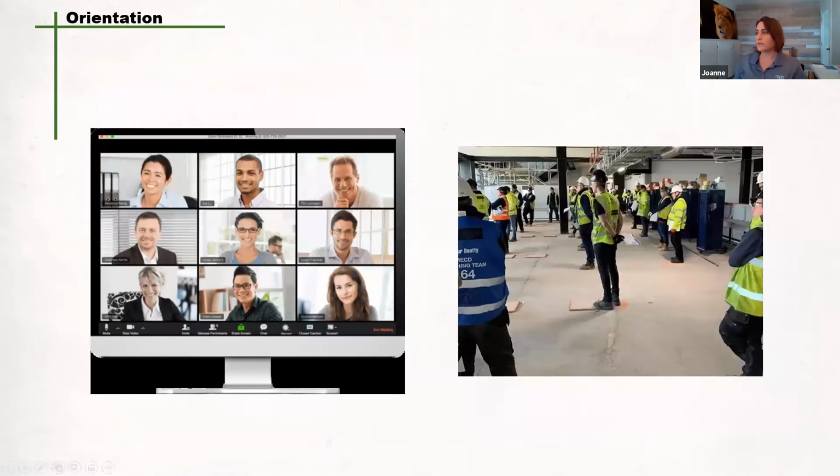Let's take a look at orientation. So we have a couple examples here, some strategies to ensure social distancing during orientation. You want to limit the number of people at the orientation. If it's indoors, you could have a chair in between, giving that 6 feet apart. You could also have most of your orientation done through hosting a video orientation, and that way you only have to do your site specific at that time. When practical, you can move your orientations outside as well, which is really good.